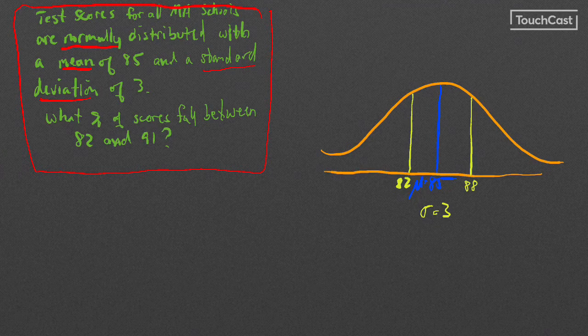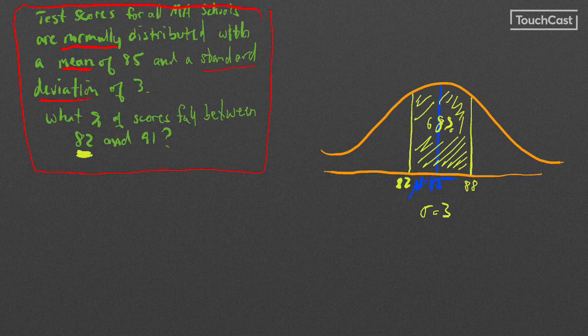Now I have one standard deviation, and we know that one standard deviation is 68% of our folks. If we did a random sample of the population, 68% would fall somewhere between 82 and 88. So that's our 82 to 88. If I go out one more standard deviation, you can see something emerging. The 82 aligns with the question: what scores fall between 82 and 91? Well, the 88 doesn't match up to the 91, but let's go out one more standard deviation.